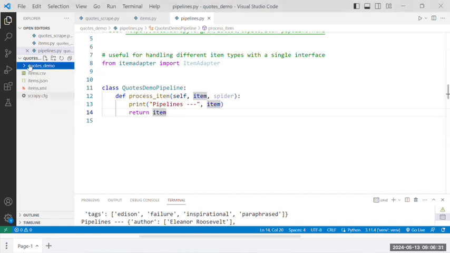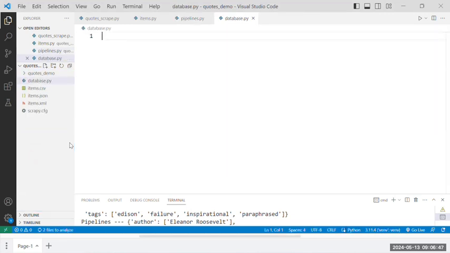What I'll do is I'll create a new file over here, okay, at the root folder, and let's name this file database.py. Database.py. It has nothing to do with Scrapy right now. Whatever I'm doing has nothing to do with Scrapy, but it has to do with SQLite 3 and give you an understanding of how Python works with SQLite 3. What you need in Python to connect with SQLite 3 database.